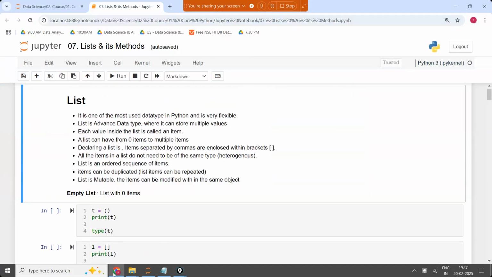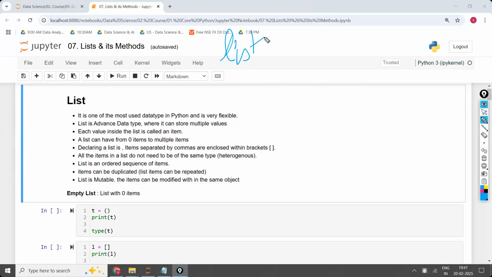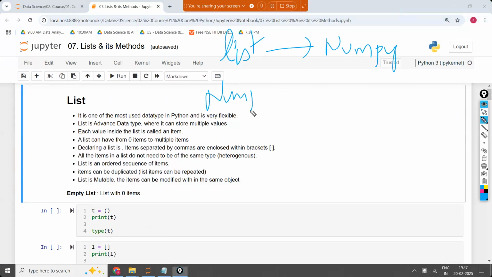Now, list is one of the most used data types within Python. In the entire core Python, the most important topic is today's topic. Within the data types, today's is the most important. So if you learn the list, you will understand NumPy. If you know NumPy, along with NumPy plus dictionary, if you know these two, you will understand pandas.